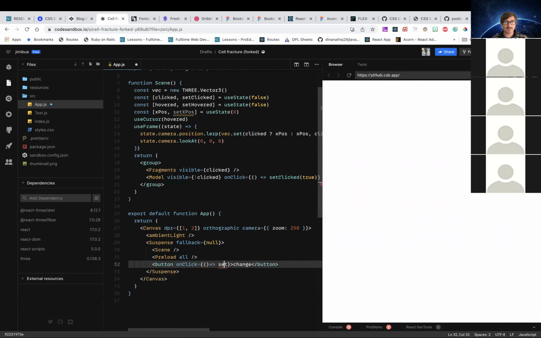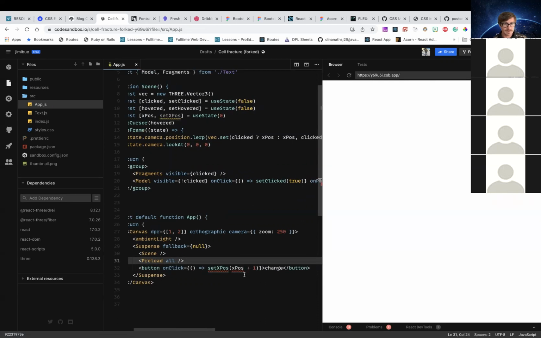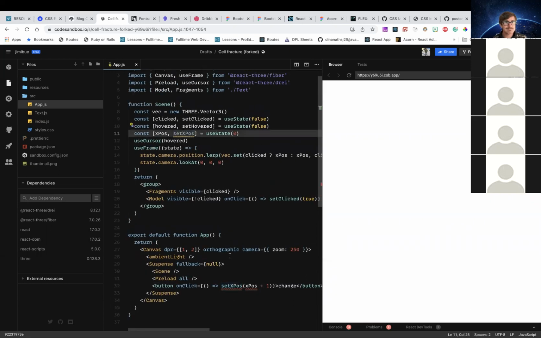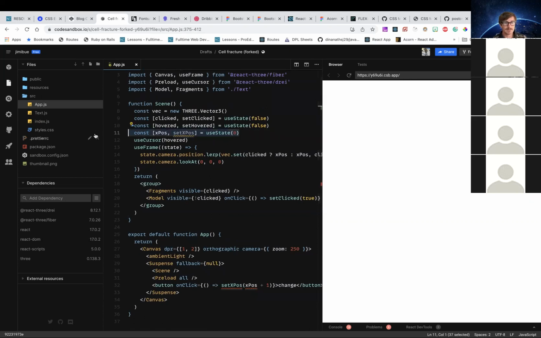Let's just do our little counter, but instead of having it count, I'm going to have that change the X position. What is that going to do? Why doesn't it like that? Oh, this is on a different component.